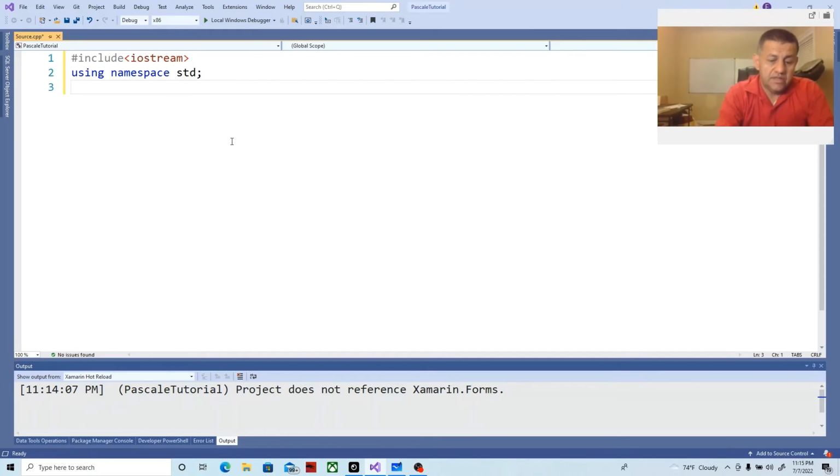And when that is done, we do int main, and then we just do bracket, give us some room. We put a little comment here, we say declare object.